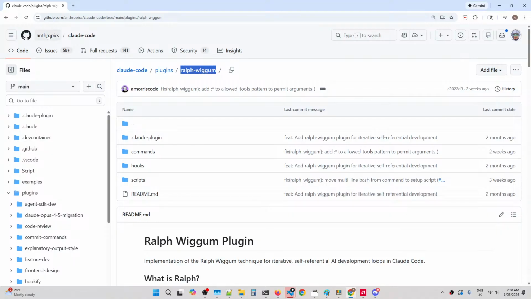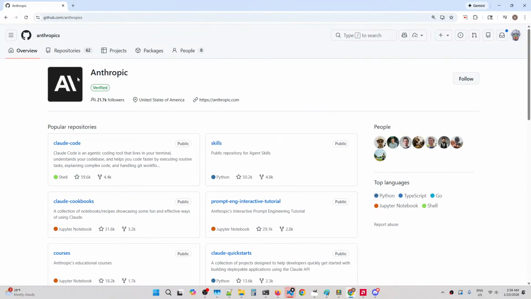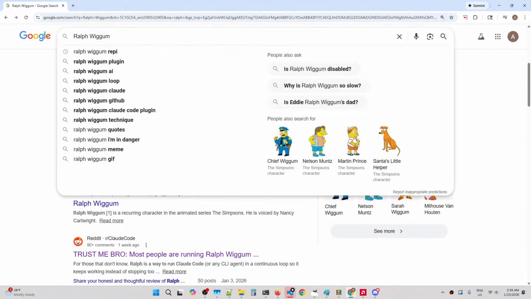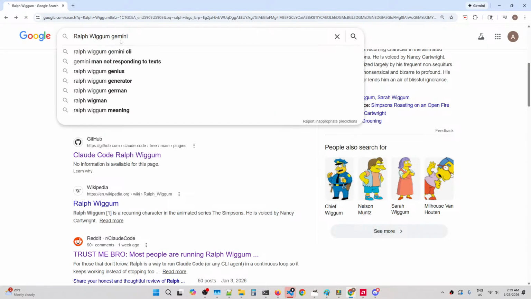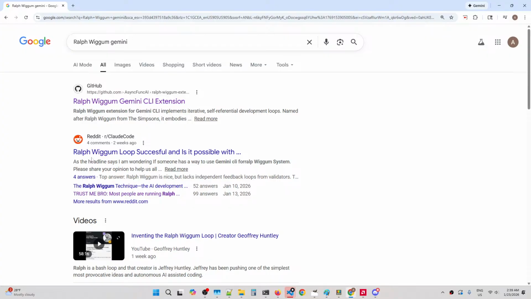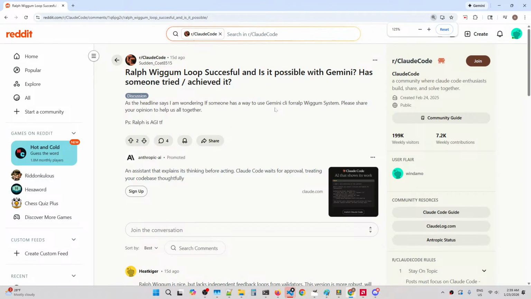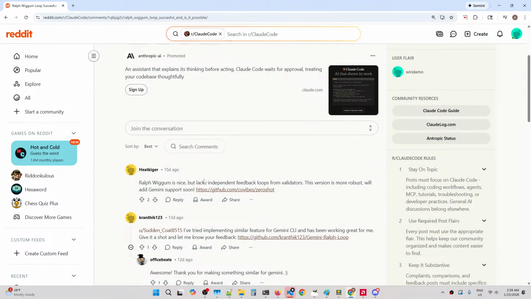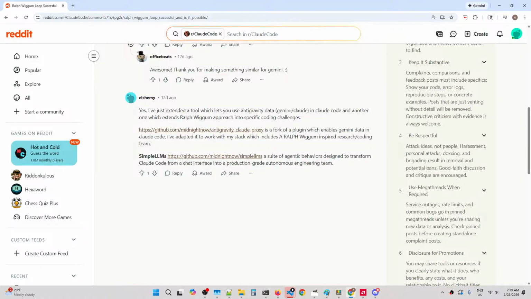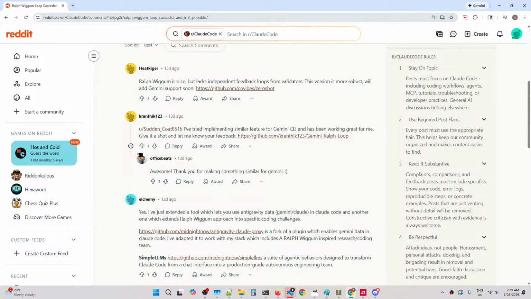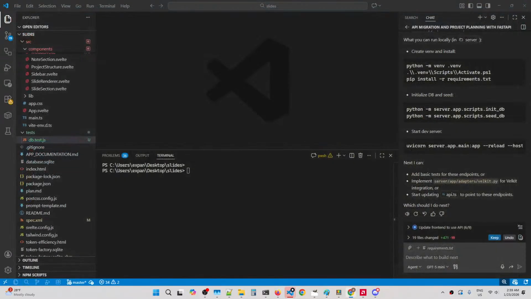Okay. This is called Anthropic. Okay. Now we want to Ralph Wiggum Gemini. And is it possible to use it with Gemini? And it says it's nice, but it doesn't have. Okay, this is a framework that's rising. We don't have to use it for now.